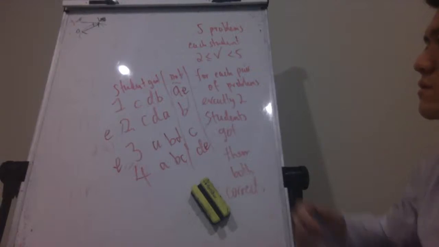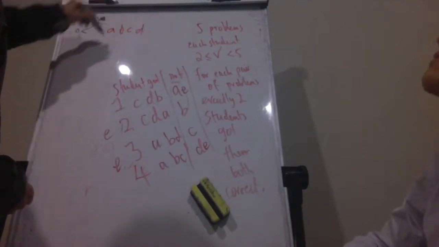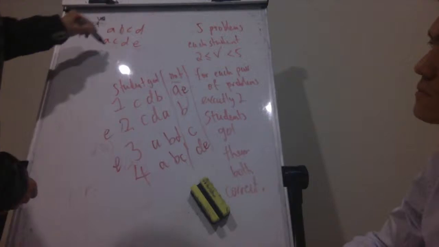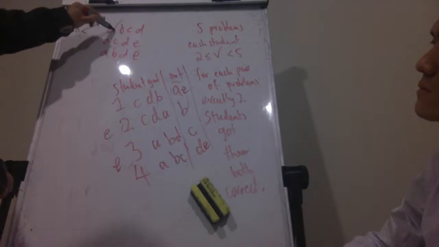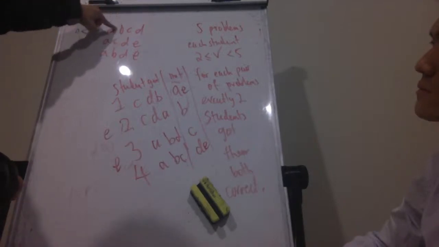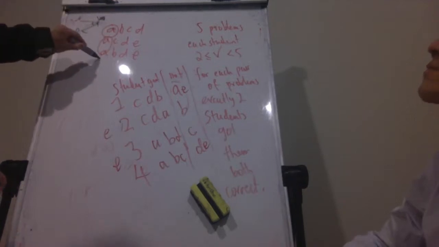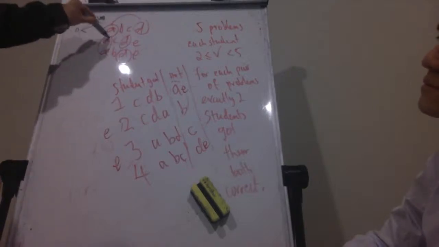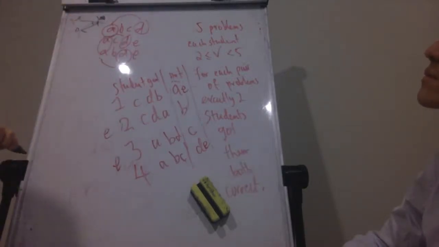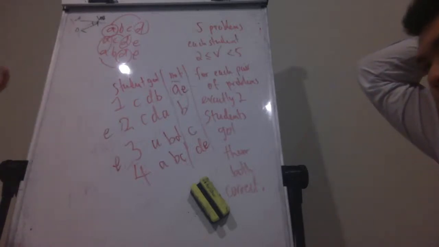Can I just try to write it? It's probably easier to just write it out. So the first student solves A, B, C, D. The second person solves A, B, C, E. And the next person solves A, B, D, E. Then we can see that all the A's have been solved, and all the D's have been solved. So that means the AD pair is solved 3 times.